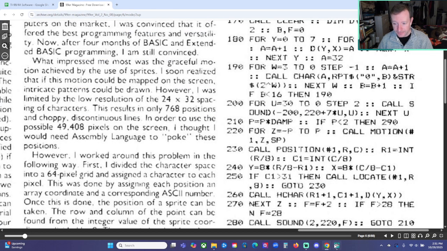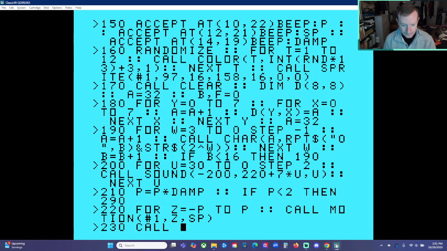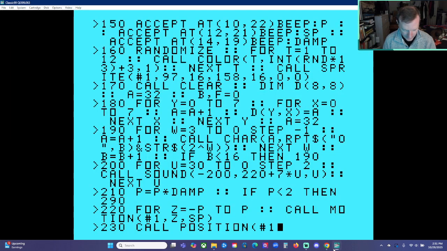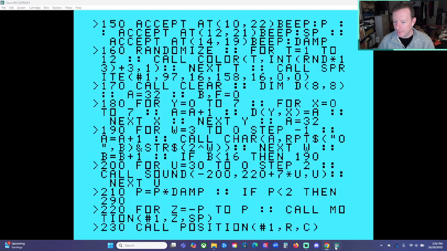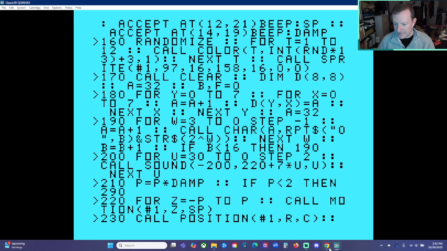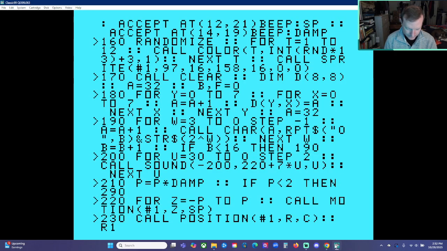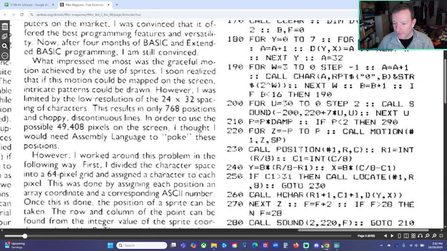230, call position. Number 1, comma, R, comma, C. Colon colon, space, R1 equals integer of R divided by 8.